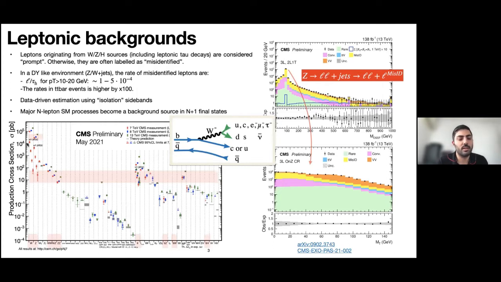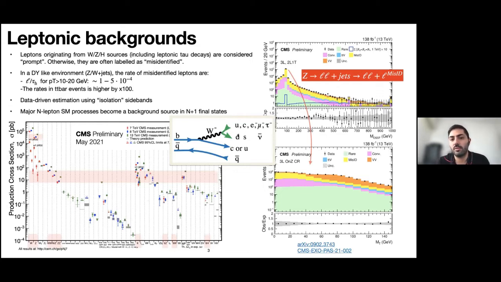So it takes processes like W and Z, sitting here on this diagram on the left at a very high cross section at the 10 to the 5 picobarn level, and it makes them relevant for processes that sit at the 10 picobarn level because of this cross section hierarchy. Of course, this number 10 to the minus 4 is for environments like Drell-Yan or W plus jets. If you go to t t-bar, where you actually do get hard b quarks, the rate is even higher, and they become much more prevalent.